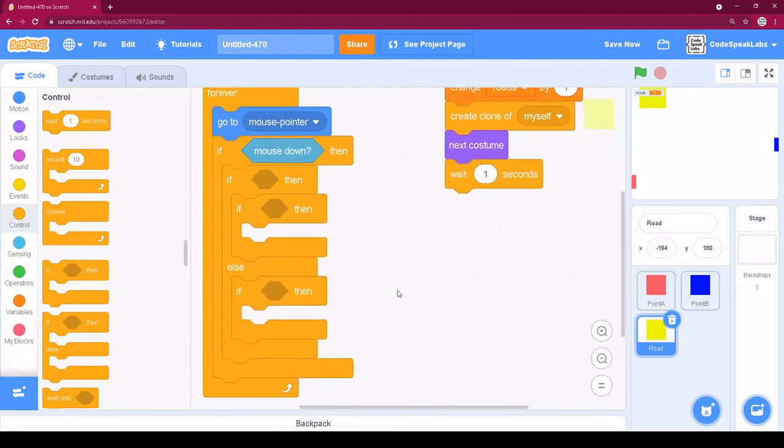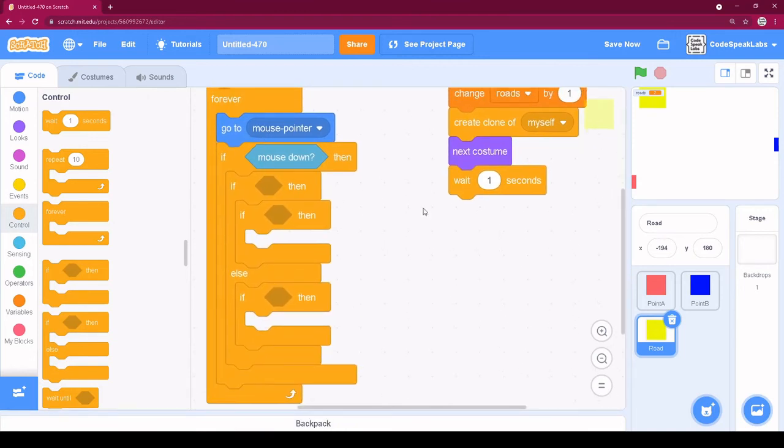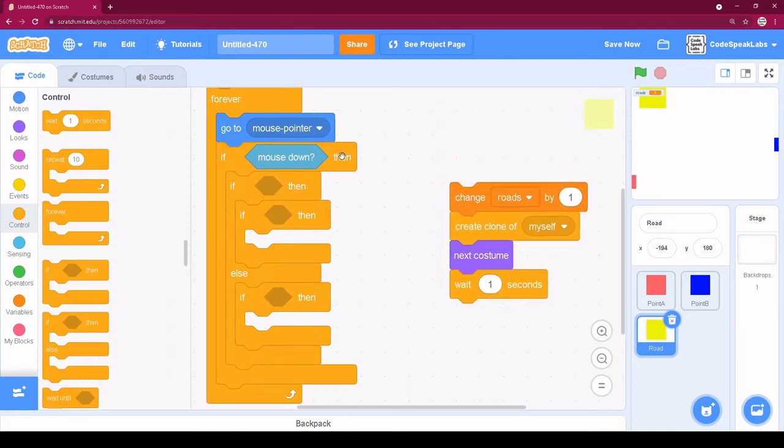Friends, I'm going to zoom in only on this portion of the code that I have so far. It might seem complicated because it is, but we have an if then block, and inside it an if then else block, and inside the if then else block we have 2 ifs. These are called nested ifs. Make sure that your ifs are in the correct position. You can compare your code to my code and pause the video if you need to do so. But after we have this, we can start building the rules of our game.